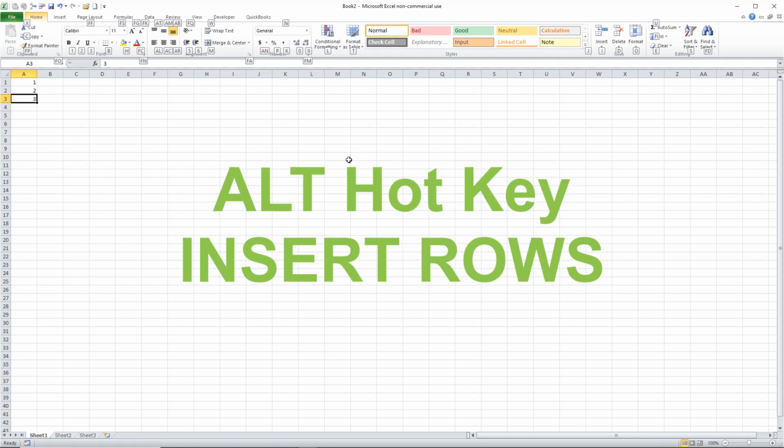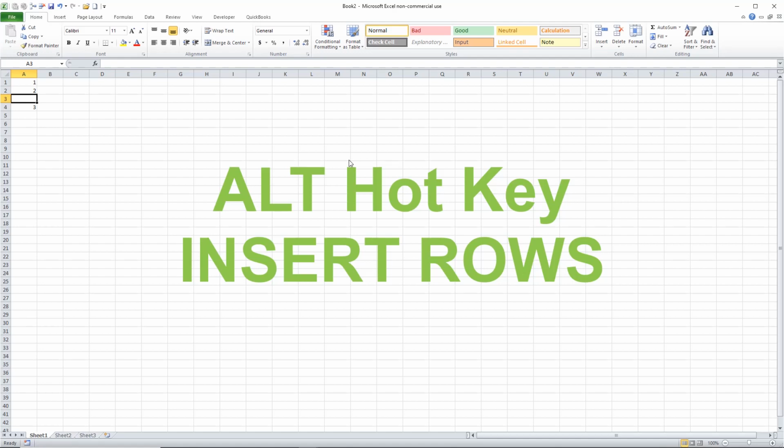You'll notice that a lot of these just make natural sense: H for home, I for insert, click I, insert sheet rows, R for rows, hit R, and it automatically does it for you. When you get quick enough, you'll just naturally remember what these Alt hotkey shortcuts are in your head because you use them so much.